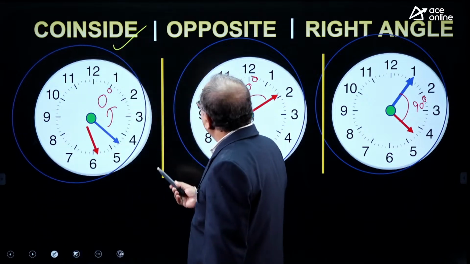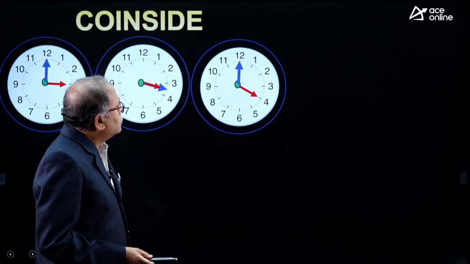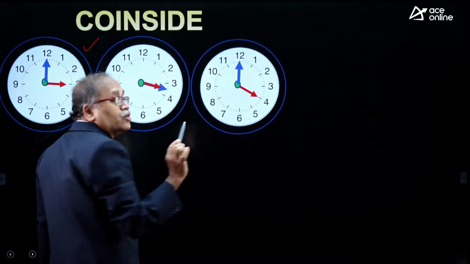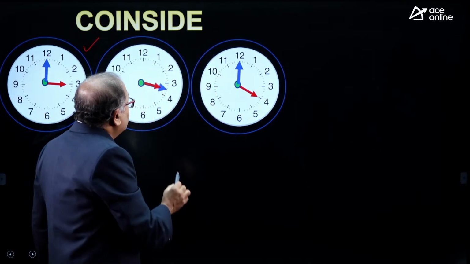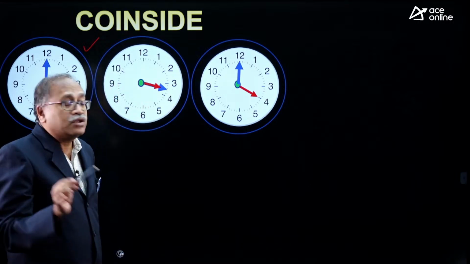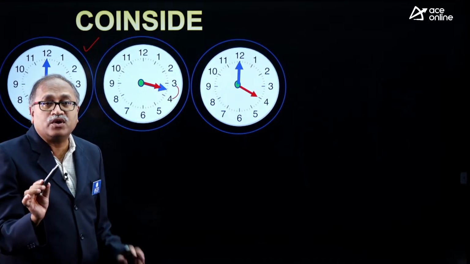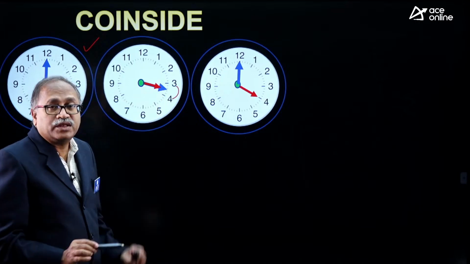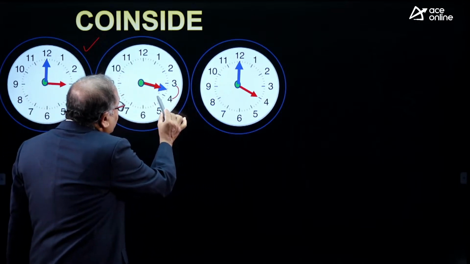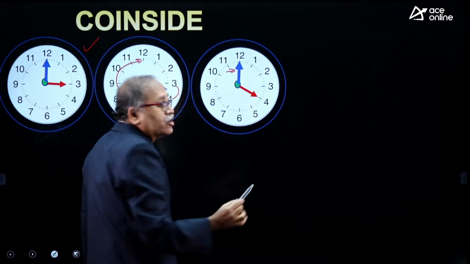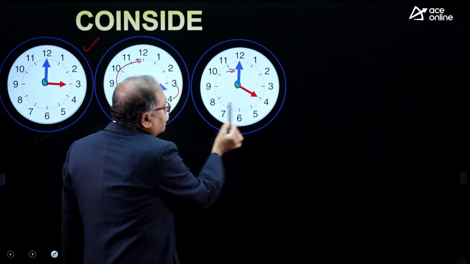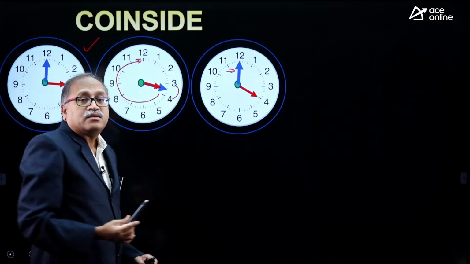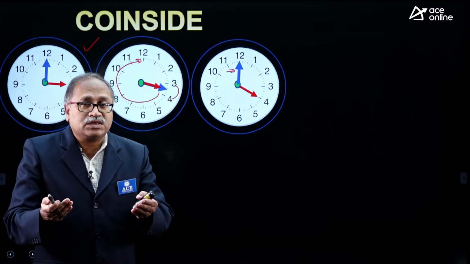So as I said, this is a right angle, that is 3 o'clock, and between 3 o'clock and 4 o'clock there will be one coinciding. That means there will be a time between 3 and 4 when both the hands will coincide, as the minute hand keeps moving forward and comes to 12, and the hour hand comes to 5 from 3 to 4. So this is how in 1 hour the hands of the clock coincide one time.